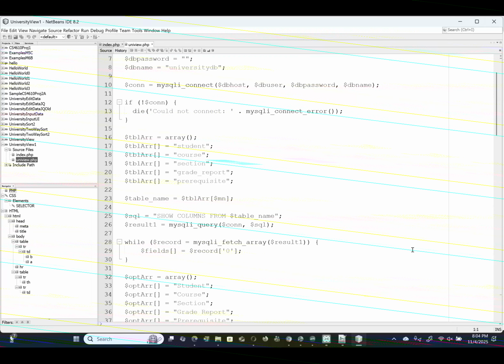But here we would like to take a more efficient way. We want to use one general, unified way to cover all 5 table retrievals.